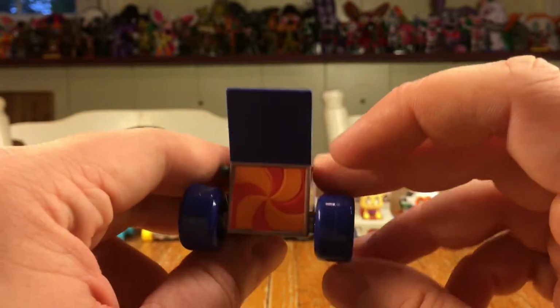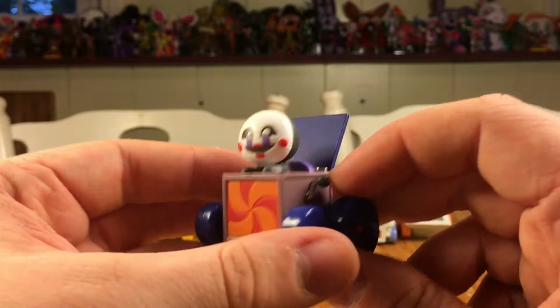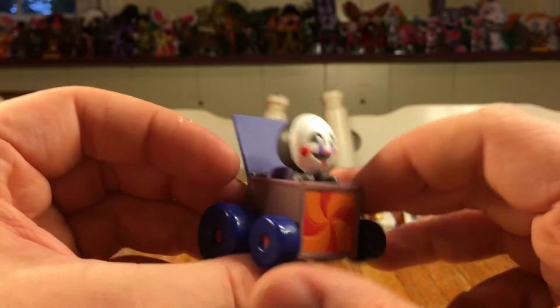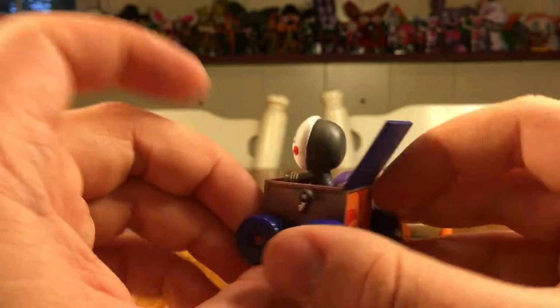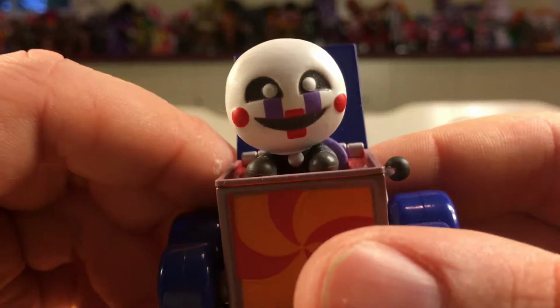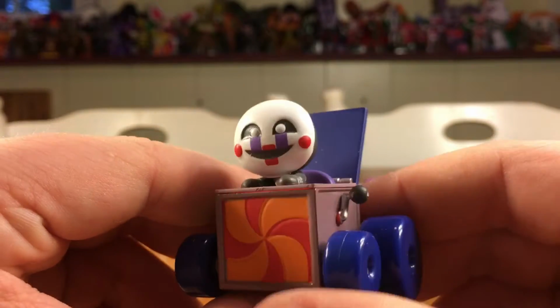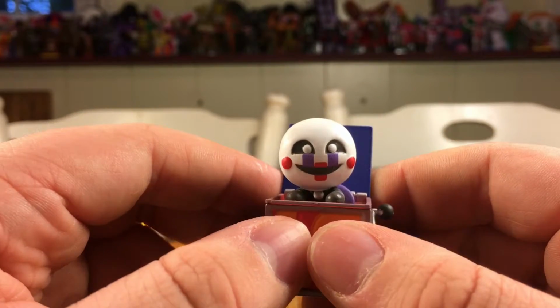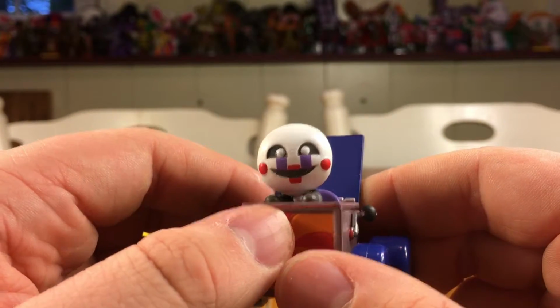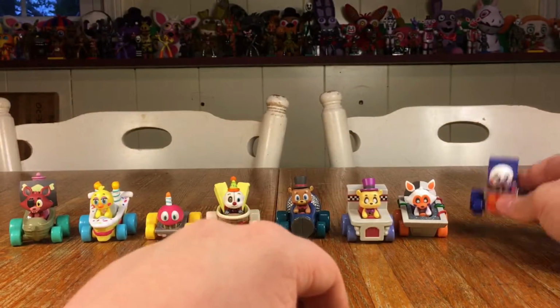Man, just getting some weird revelations here today. But yeah, it's a really cute little Jack-in-the-Box that the puppet is riding in. It's got this cool little swirl design on it. And he is absolutely adorable. I don't remember what the result was from my poll for the puppet. I think that it was she. So, she's really cute. And not much else to say about her.